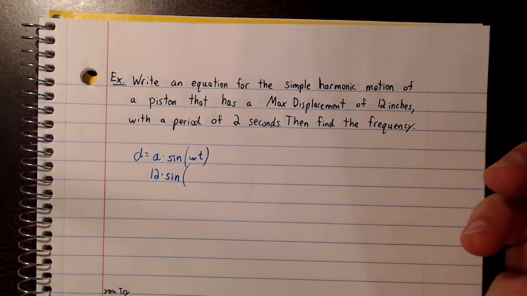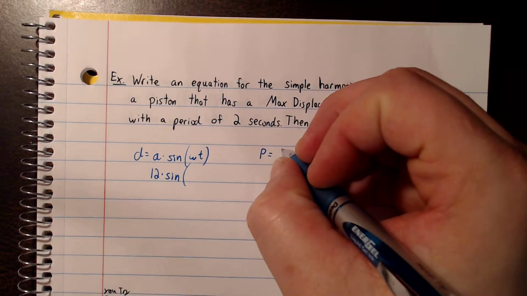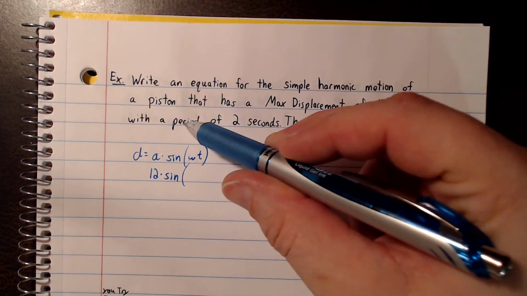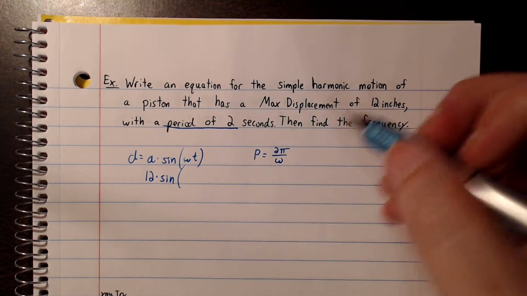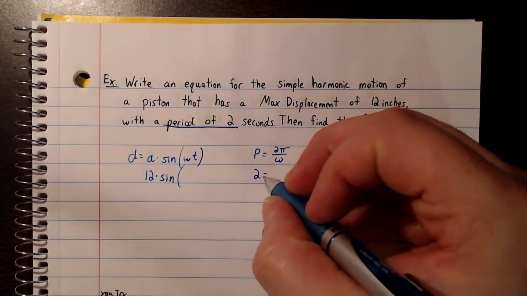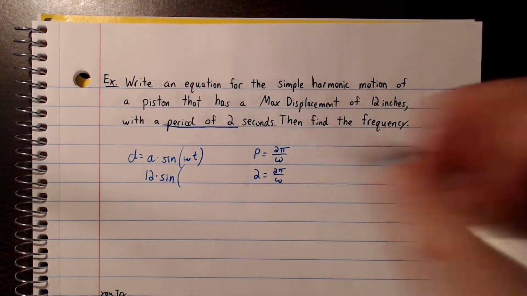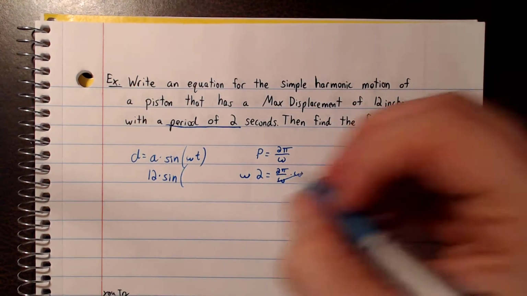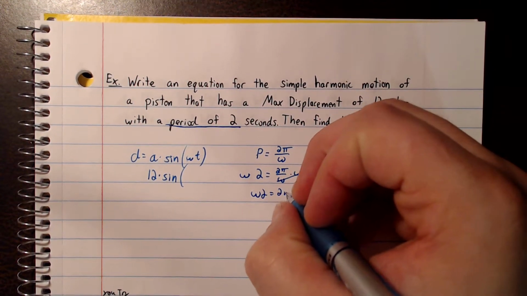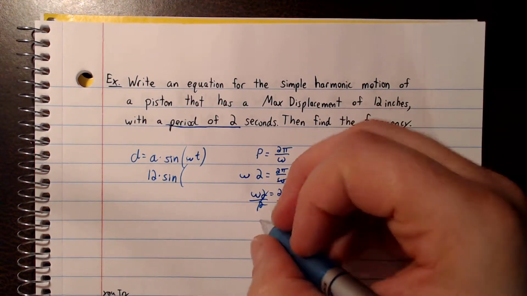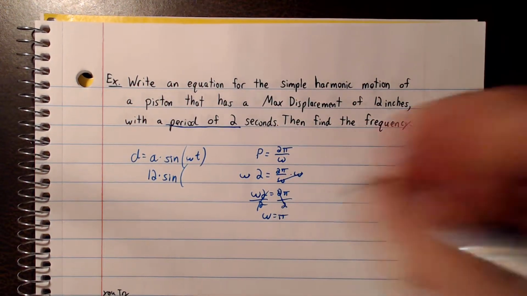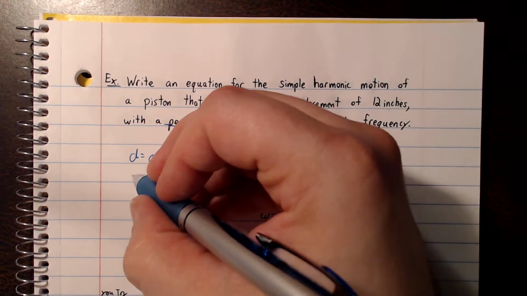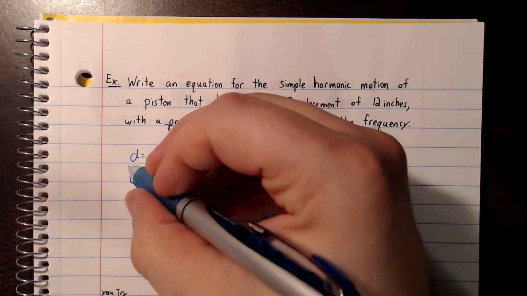Well, if you remember, we said period equals 2 pi over W, which is something we need. And they gave us a period, right? They said 2 seconds. So I'm going to replace P with 2. So we've got 2 equals 2 pi over W. Now I can actually start solving. Multiply by W, and then divide by 2. We end up getting just plain old pi. So pi t. And that's our equation. Yeah, that's the function.